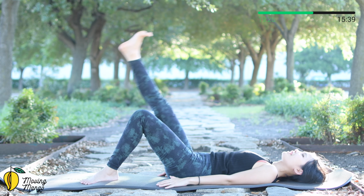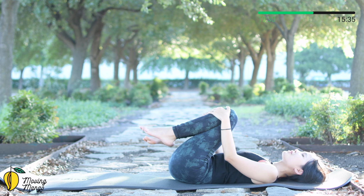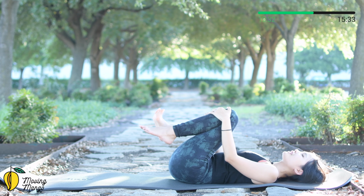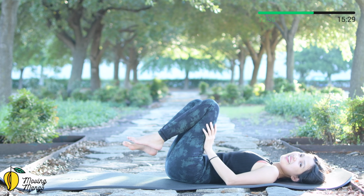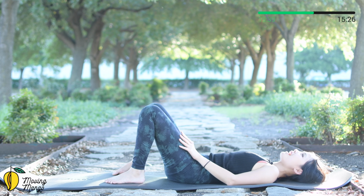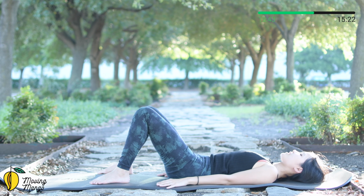And slowly bring it back to the center and hug your knee to your chest again. Inhale deeply to your nose, rotate your ankle, and reverse. Exhale deeply through your mouth. And when you're ready, I want you to open your legs with the pad. Now press your feet down, arms along your body, and tuck your tailbone forward.